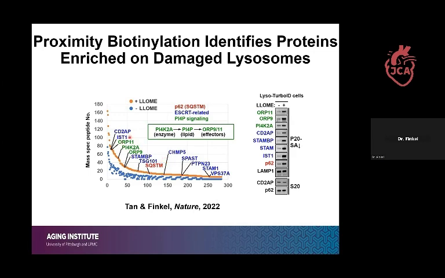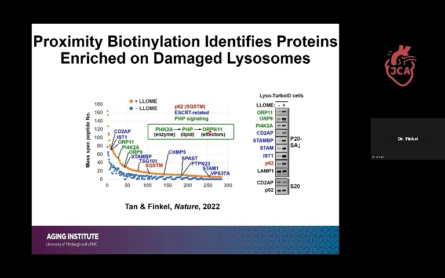But what Jay noticed were these three proteins in green, this enzyme PI4K2 alpha, and these proteins ORP9 and ORP11. Those three proteins were recruited at very high rates to the surface of the lysosome with damage. And those three proteins suggested a pathway because PI4K2 alpha is a lipid kinase, and it generates a lipid called PI4P, which I'll explain in a second.